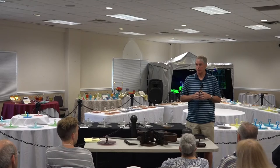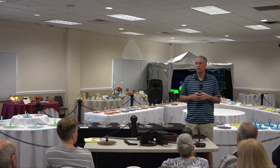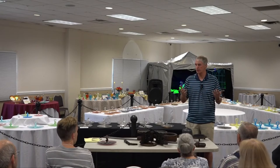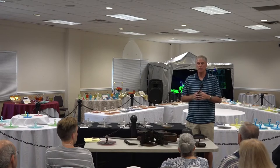Well, ruby would be tough to get the color right, but it would be interesting. Yeah. Okay, so you would have ruby amberina. Some areas the handle might be amber and the rest of it might be red, which I think would be attractive.